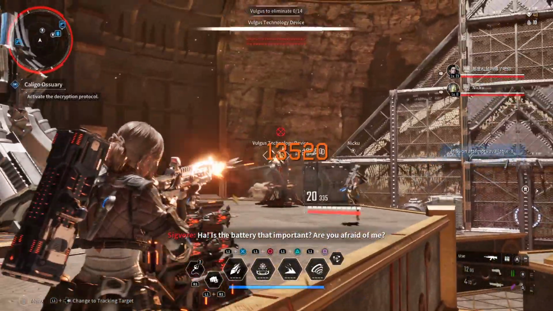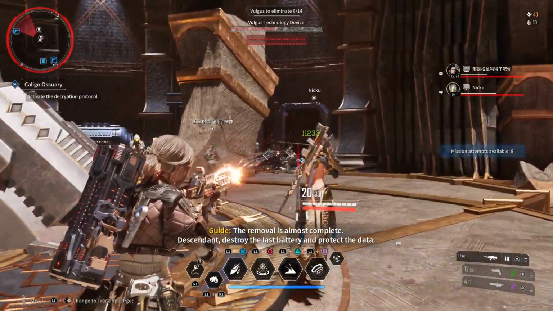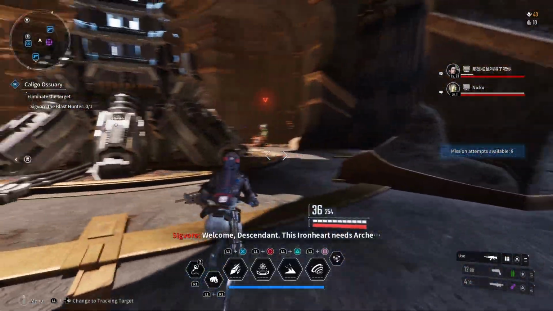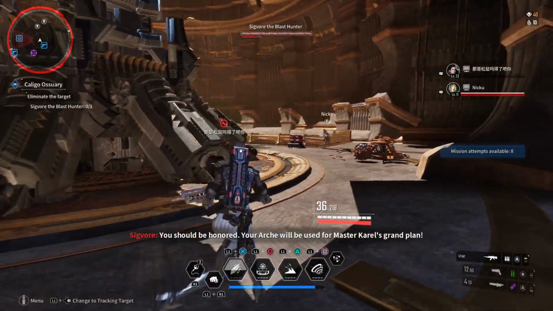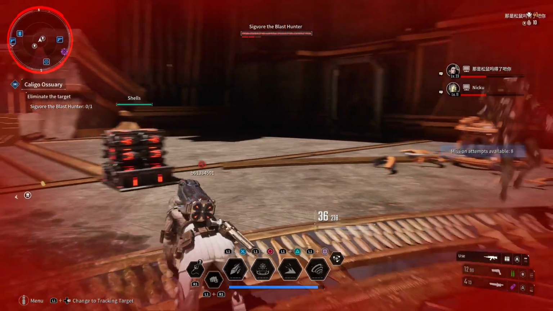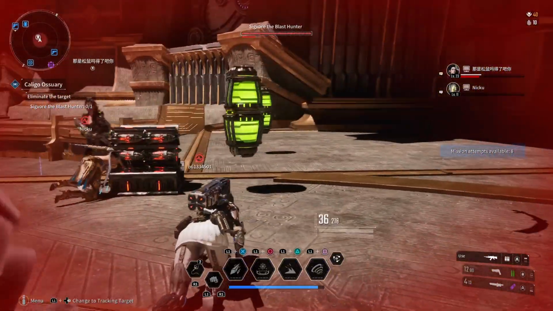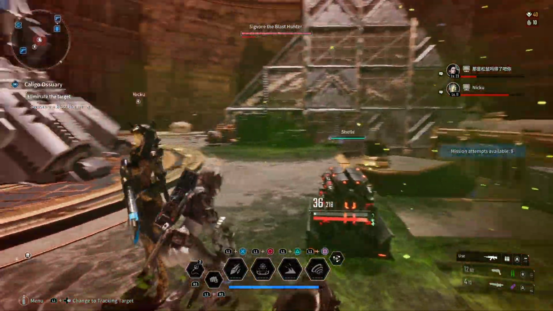Is the battery that important? Are you afraid of me? The removal is almost complete. Descendant, destroy the last battery and protect the data. Security protocol removed. Welcome, Descendant. This Ironheart needs RK. You should be honored. Your RK will be used for Lord Carell's grand plan! Shield is down. Get messy.